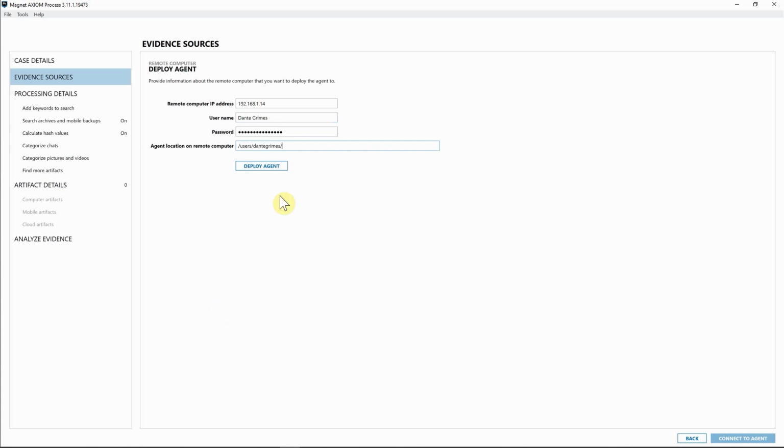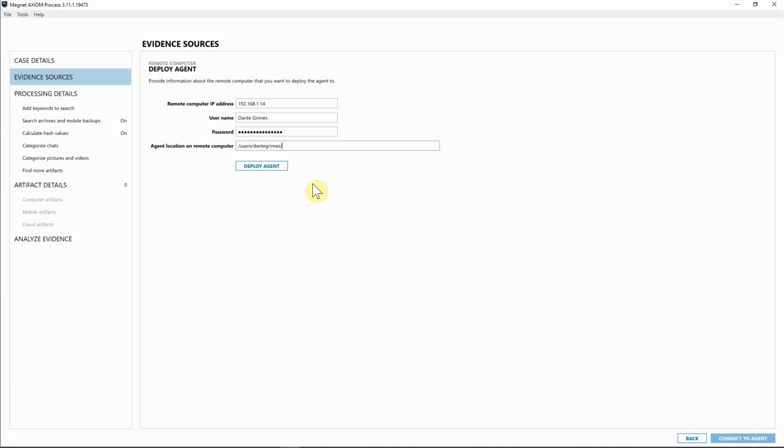One thing to keep in mind about our remote acquisition from target Macs is that we're going to have remote login turned on for that endpoint because we rely on SSH. To do that, you're just going to go under System Preferences in the Sharing menu to make sure that's checked. Like I said, that's going to enable SSH for that machine, which allows us to deploy our agent.